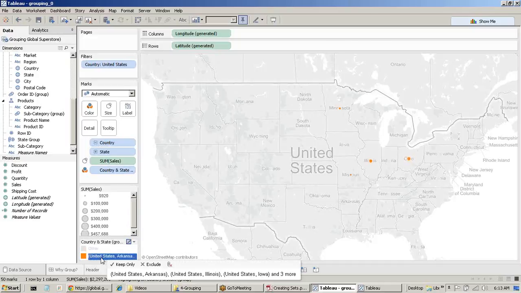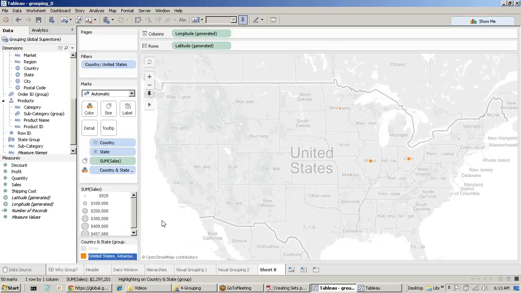Okay. So most of the time the features which are there in one of the visualizations will be there in the others. It's the Tableau way. Yeah. So I think it answered your question. You could do grouping wherever you want in Tableau.